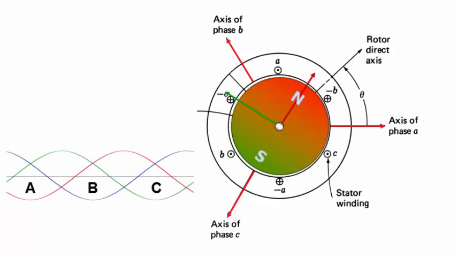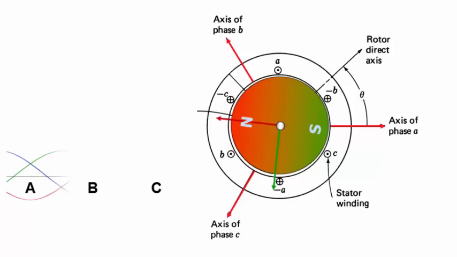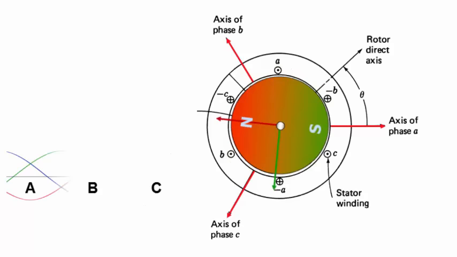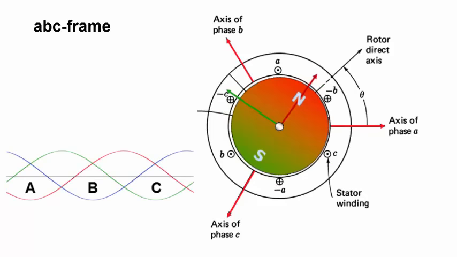Note that we place each of the three axes of the A, B, C frame perpendicular to the plane of each of the three windings, oriented upwards according to the right-hand rule. Thus, when phase A current is at its peak, the green vector is parallel and along the A axis. When the phase B current is at its peak, the green vector is parallel and along the B axis. When the phase C current is at its peak, the green vector is parallel and along the C axis, and so forth.